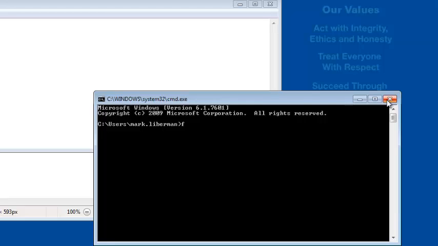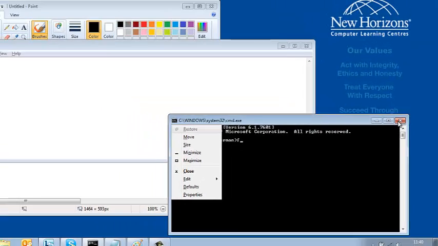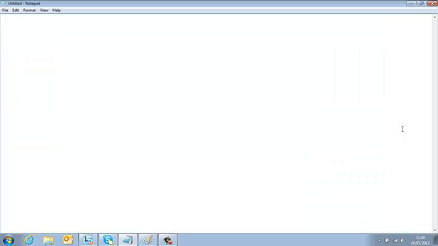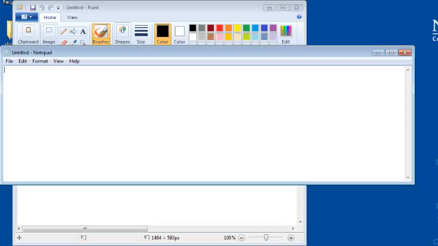Okay, we're just going to close this out. Alt space and C. I'm going to maximize Notepad, Alt space X. And this is one of those little tips and tricks that leave you feeling like you're looking good. When someone looks over your shoulder and you've punched Alt space X to maximize the screen and they don't know how to do that, it's one of those things where you're sitting there and go, crikey, I want to know how to do that. Okay, just a little food for thought. Closing this, Alt and F4.